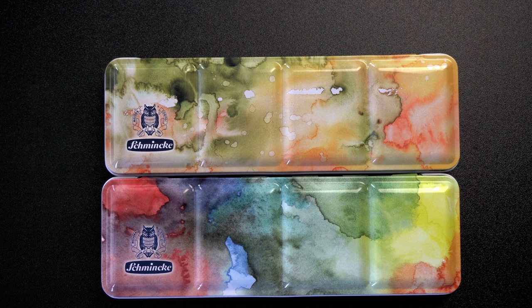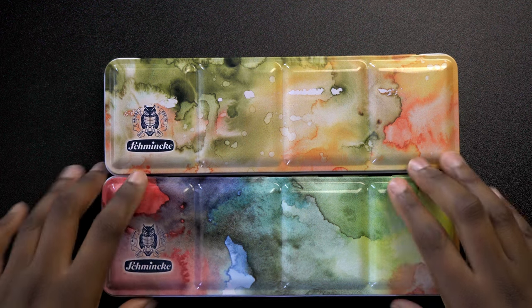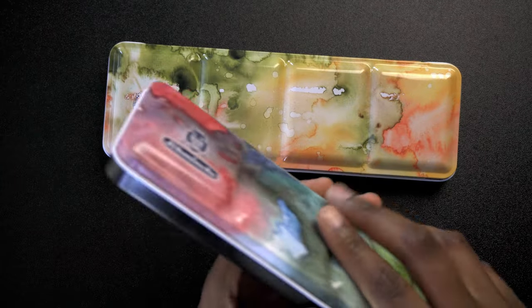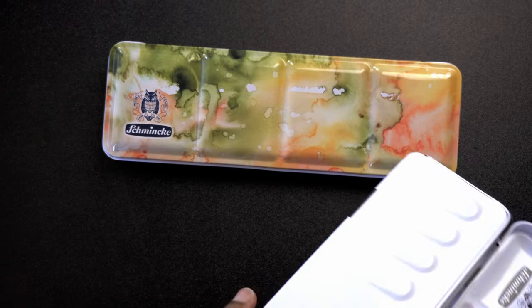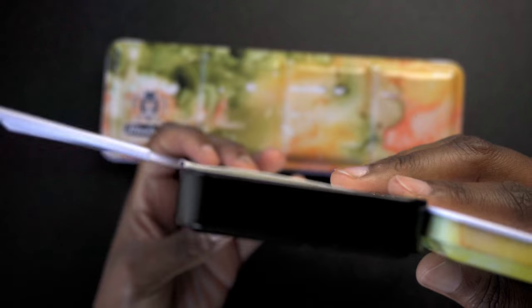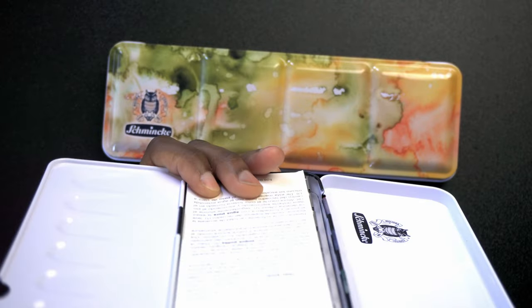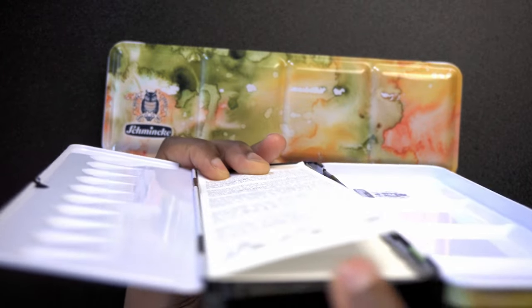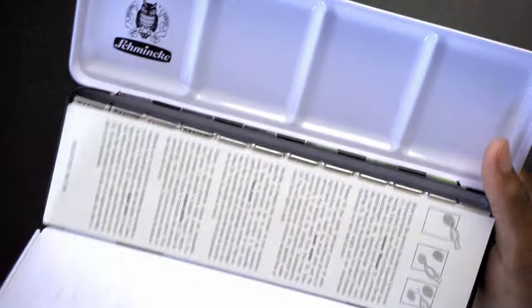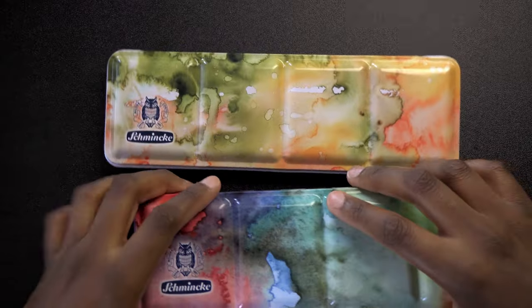Every year Schmincke releases these palettes with a colorful lid because it's black on the bottom. And these do have the rolled edges. Sometimes Schmincke palettes come with unfinished, harsh or sharp edges. And this lid also stays upright, so it doesn't slope down. And I like these palettes.